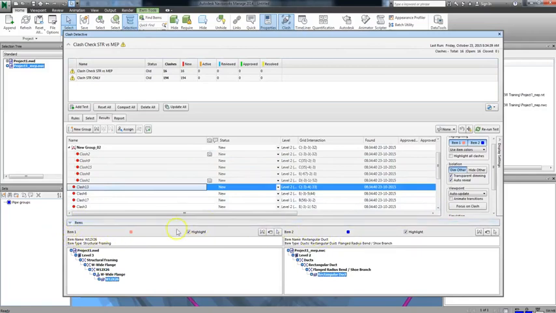You'll notice above each selection tree another group icon, the 3 circles in a bracket. By clicking this icon, in this case associated with item 1, it will create a group of all the clashes that involve item 1, in this case the W12 by 26 flange.